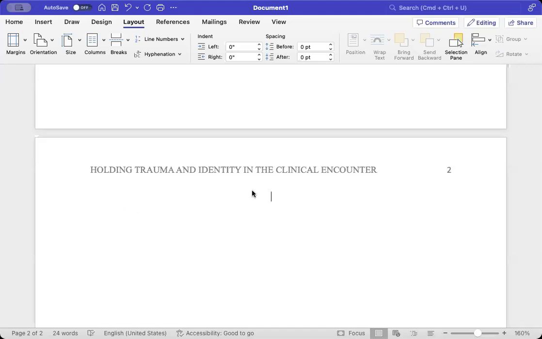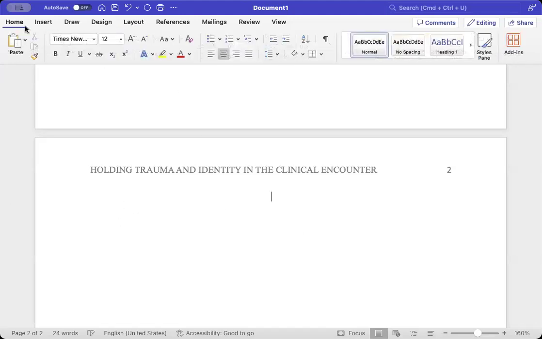So for this particular sample paper that I actually use for my trauma and social identity class that I teach at Westfield State, I'm going to copy and paste. So please don't be upset with me, this is so you can get the formatting. So for instance, this is structure assessment.